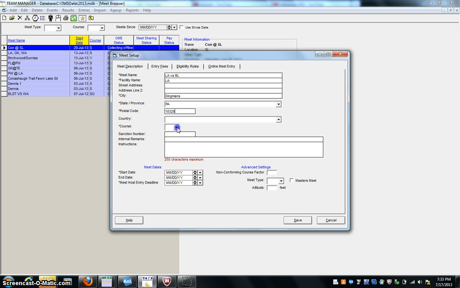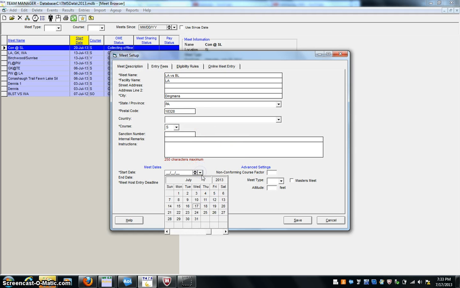Course, we're gonna call it short course. Alright, that's short course is for everybody other than Wild Acres, Trails End, and Sunrise. Sunrise you would just click on yards, okay, which I think is the first one. So you click on yards if you're swimming at Sunrise. Alright, we don't have to put any comments here.